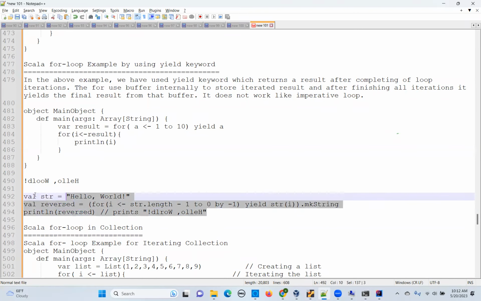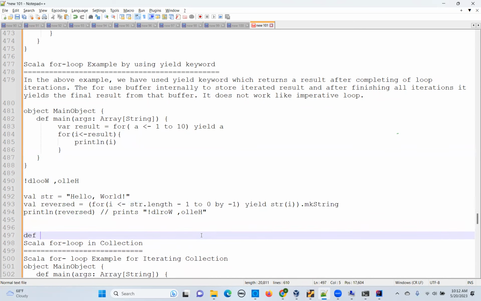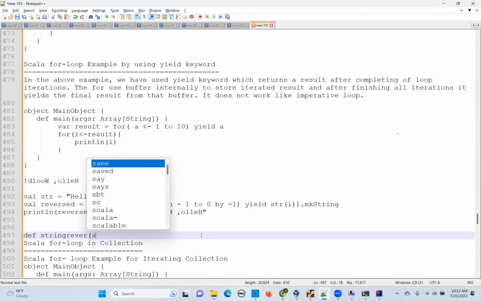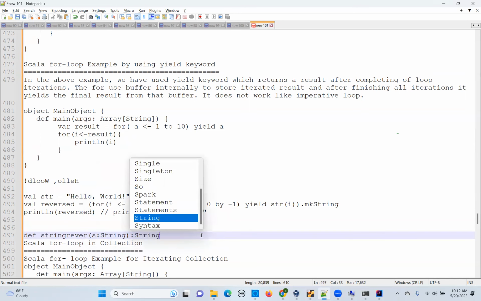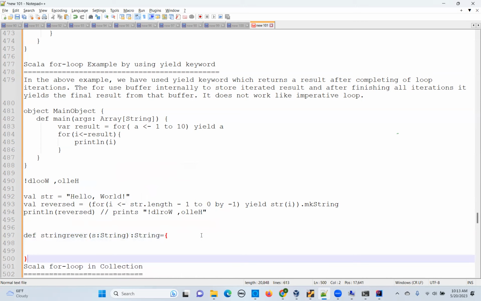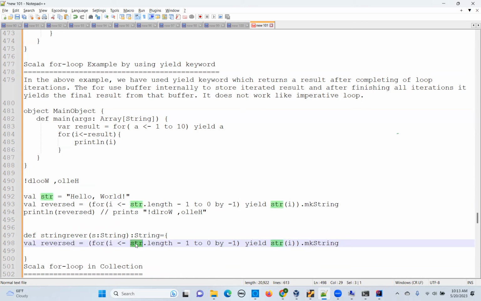Okay. So if I run this, so this is a function, this is a function, this is a function. So this is a variable, I'm assigning it, but I can make it a function. So how to define it as a function? Simply I can say def stringReverse, and I will take input as a string, as colon String type. Okay, and this will be returning a String also, and then I will define the body, and this body I will copy paste, because I'm taking input. So here this str will be this, because whatever input I'm taking, that input I'm processing. Okay, and whatever this reverse is, this is the final string, and I will return it.